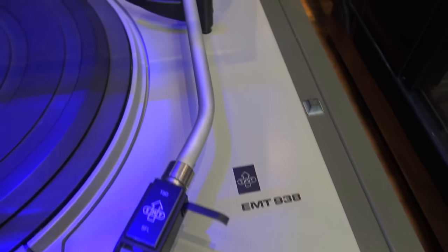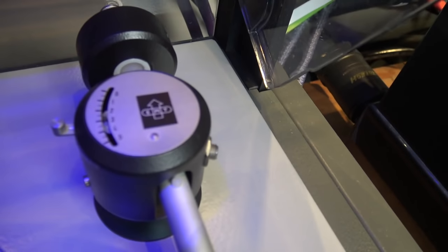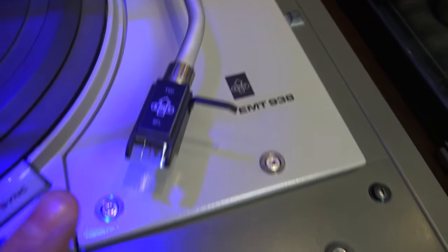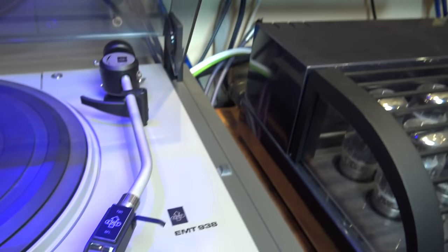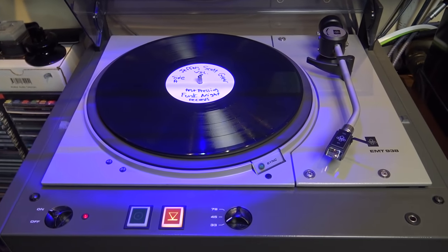And this is the amazing 929 tonearm, one of the best tonearms that people are still using in other turntables. It's so good. Very simple. Here you set the tracking force, which is usually 2.5 grams with this type of cartridge. Here you have the weight in order to balance everything. Obviously, always use a digital scale to make sure. Plus, you also have this little gizmo here behind for the anti-skating. Very, very simple. I just want to show you how this goes up and down now. I'll put a record.